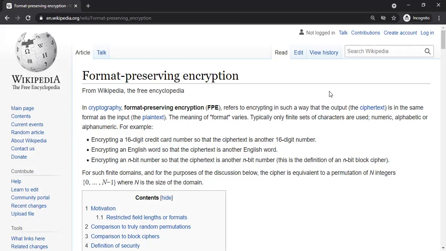Maybe you have two systems that have to work together. And if you encrypt one of the data, then the problem is that the encrypted data will have a longer output than the input, and it may break interoperability with your backend systems and whatever. Okay, so the idea of this segment is to talk about format preserving encryption.